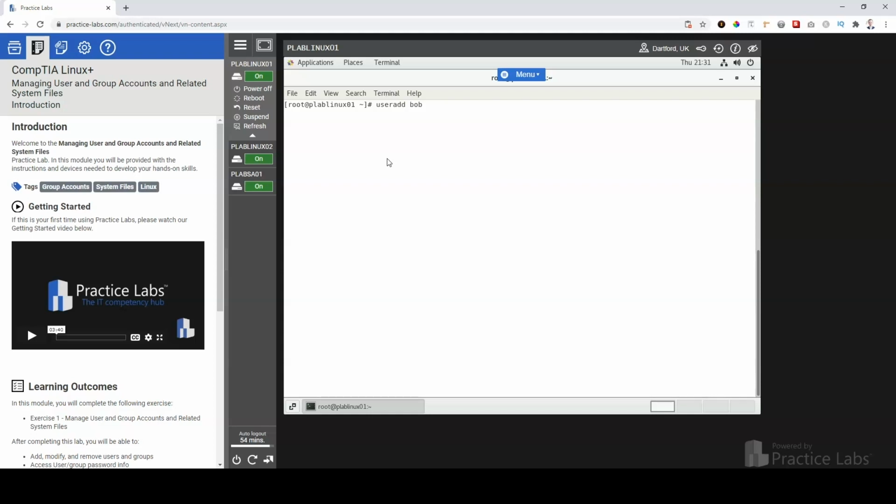So useradd command again, then Bob, and then we'll go ahead and create his password as well. And to do that, we just use a passwd command, put the user account there. It's going to ask us for the new password. We're going to use that exact same password. We'll get our same error message here, and we'll retype that same password in. So now it's gone ahead and created Bob's account.